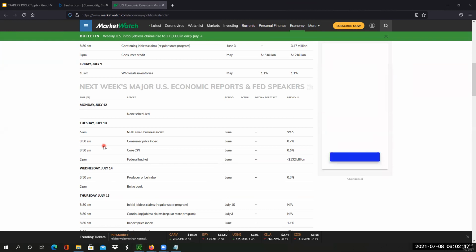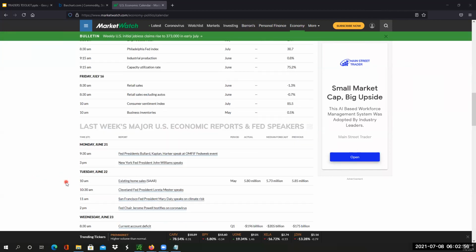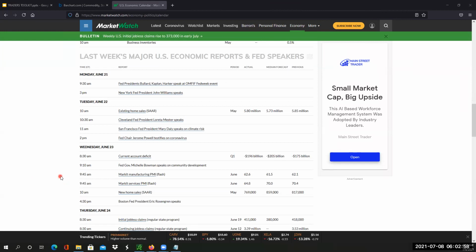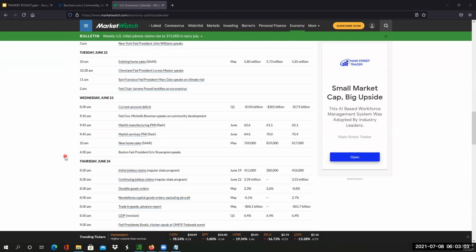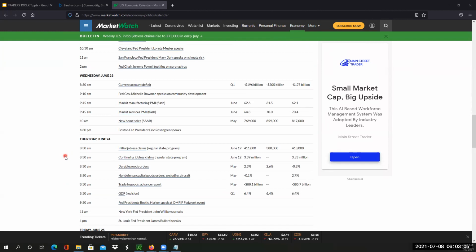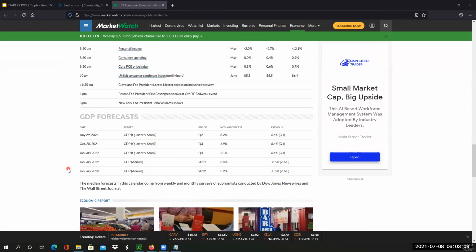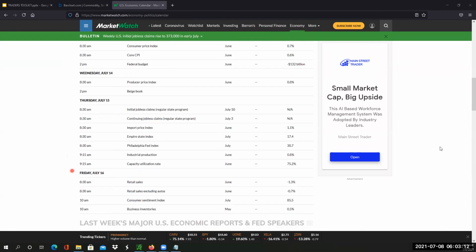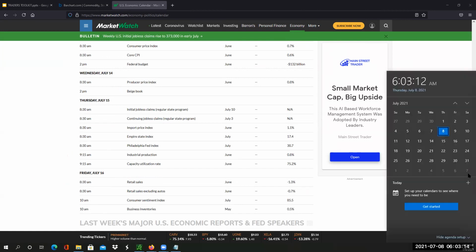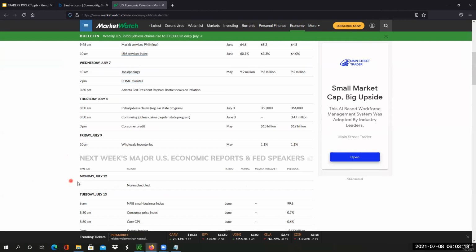Up until that point, I really don't know what he's going to speak about. And then the next day we have more claims. So we have a bunch of data being released every week. And the Fed comes back on the 22nd. Usually they go on recess. I don't know why they're back. I had seen that they weren't going to come back until I think the 30th. But these people have an agenda of their own.